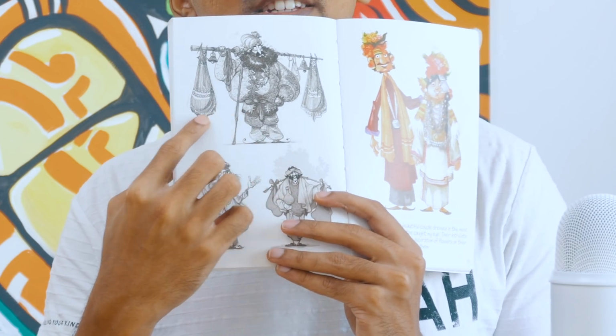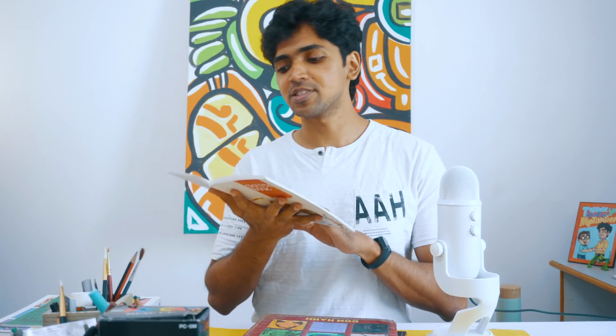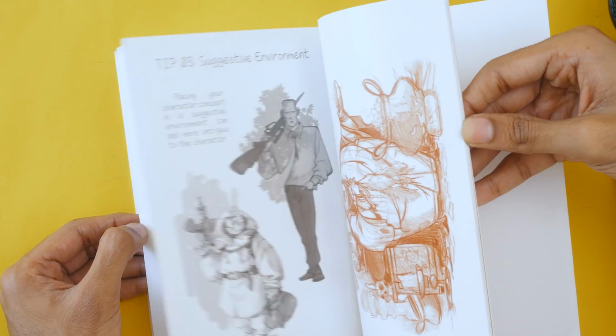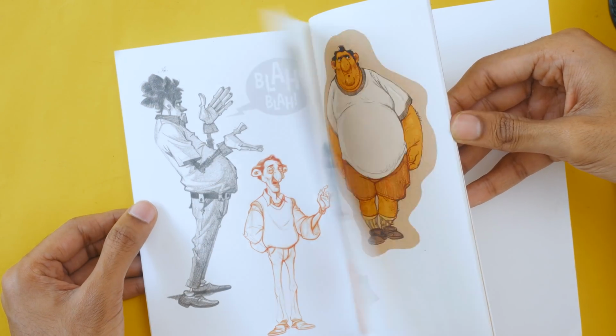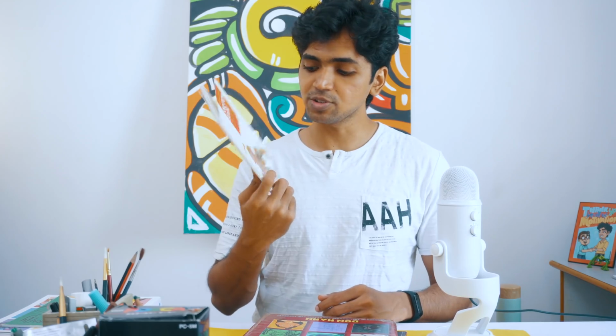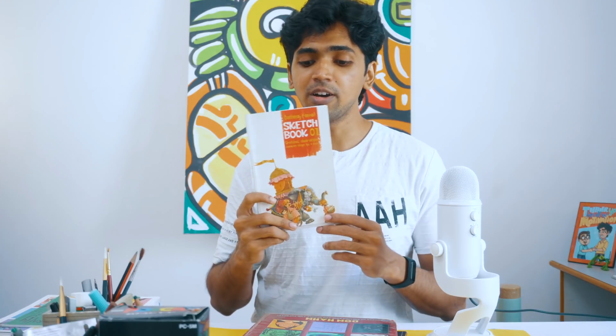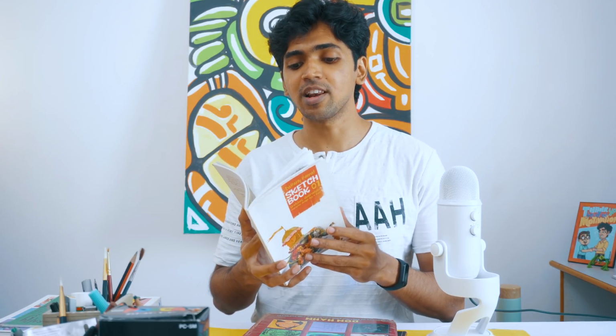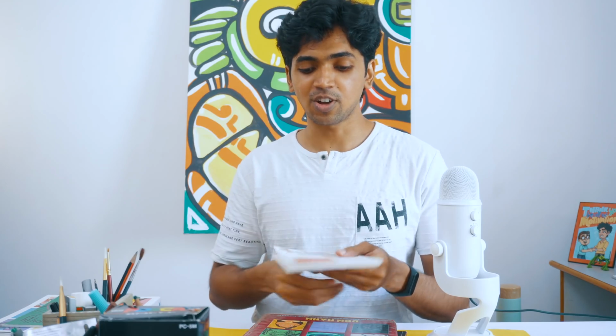Look at this. This is a beautiful piece of design right there, and this is the kind of work that this guy does, and yeah, he's got some tips throughout the book. So this is one of my favorite sketchbooks actually. This is out of stock, you cannot buy this anymore. And if Datraj Kamath, if you're watching this video, please make more of these books, and I'd love to get them. So, fantastic book, and I'm a very proud owner of the first run copy.